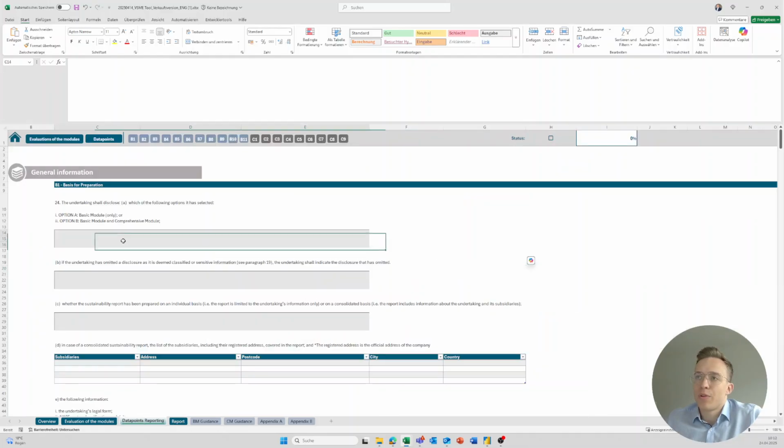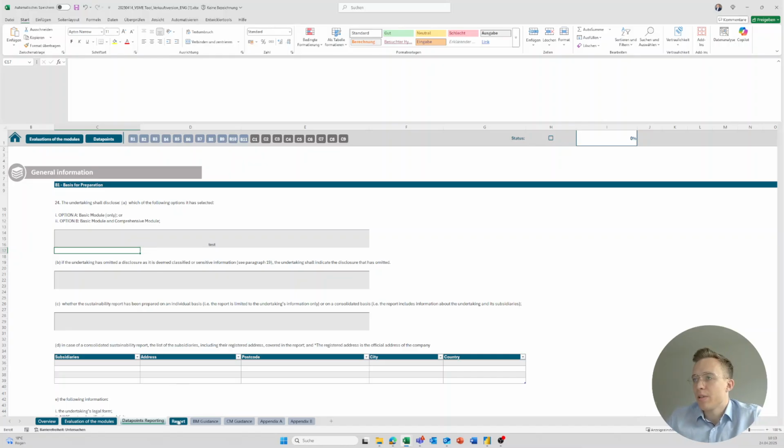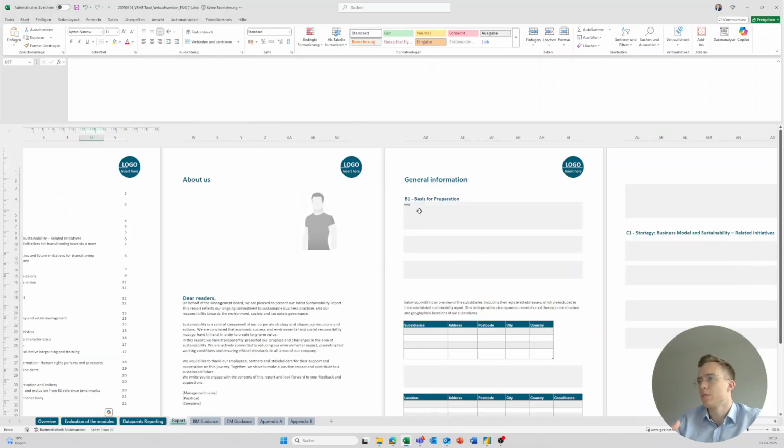For example, if we fill in this text box up here with a test, you can see that this text is directly linked to the report at the end. And if you filled out all the data points, of course, the whole report will be filled with your information, and it will be a great, very efficient start for your final report of the VSME standard.